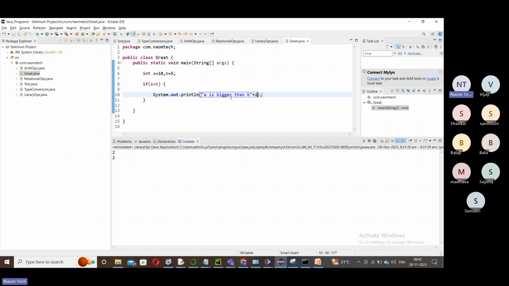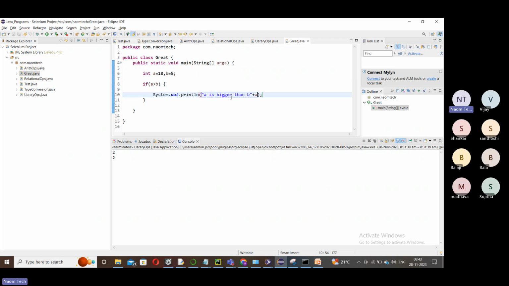Then you will get a clear idea how to apply this plus in this print statement. But for now, just remember when you are printing, apart from the string you declare, if you want to append any value along with the string, use the plus operator. So this is what we should do.